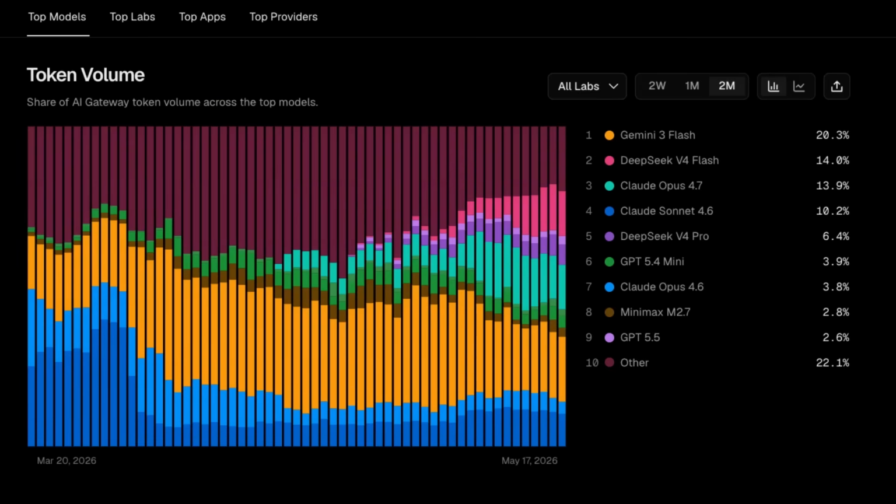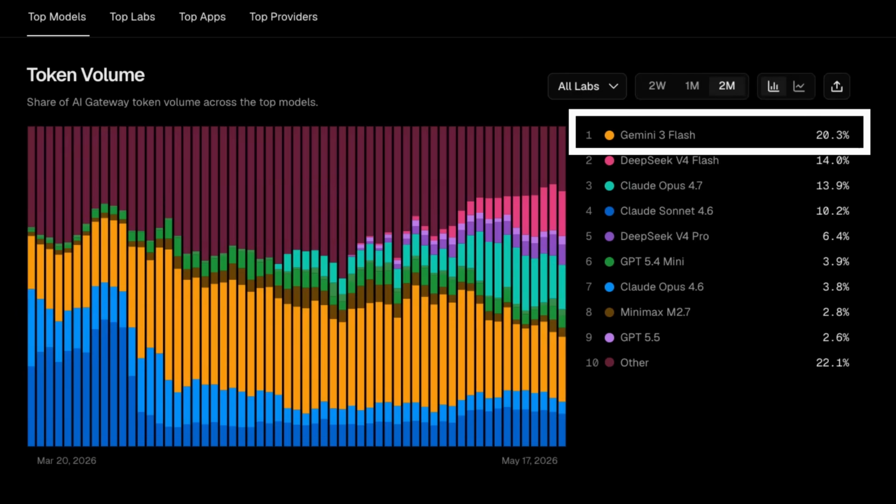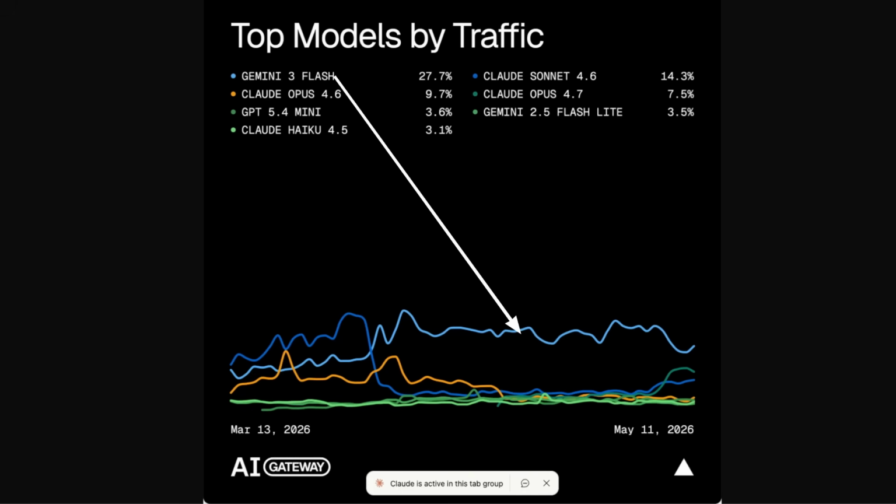There's a recent study from Whryte that shows that Gemini 3 Flash is one of the most widely used models for agentic workflows. Data from OpenRouter also shows that the Flash models are one of the most widely used models that are powering agentic systems in production environments. So when Google releases a Flash model, you have to pay attention to it, especially with this one, because it gives you pro level performance based on my own tests.